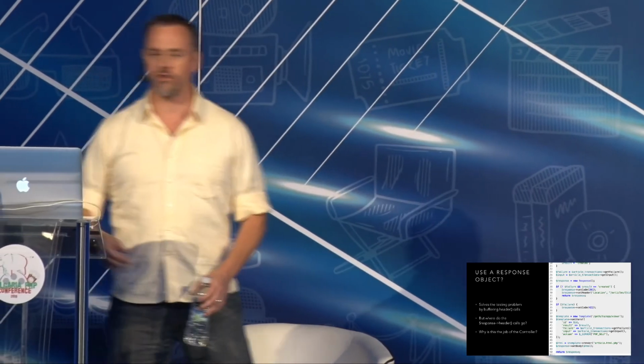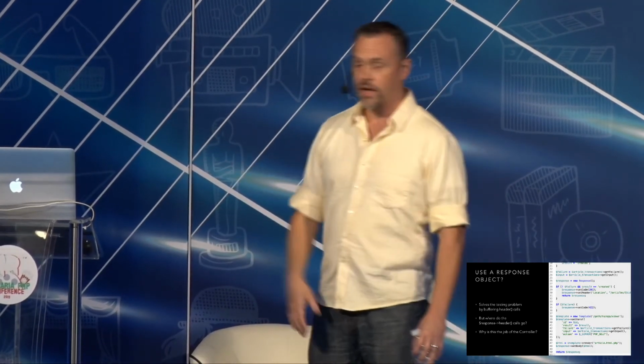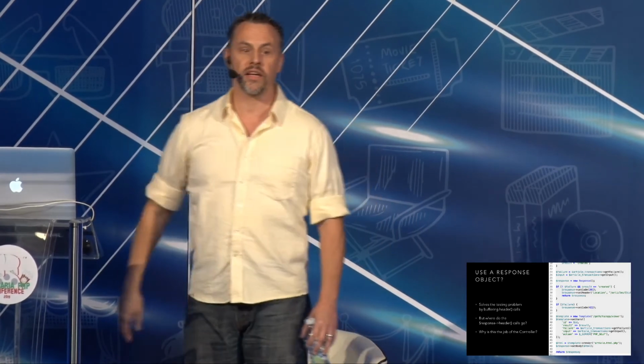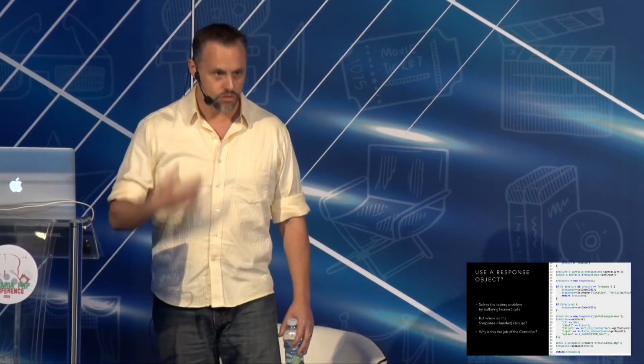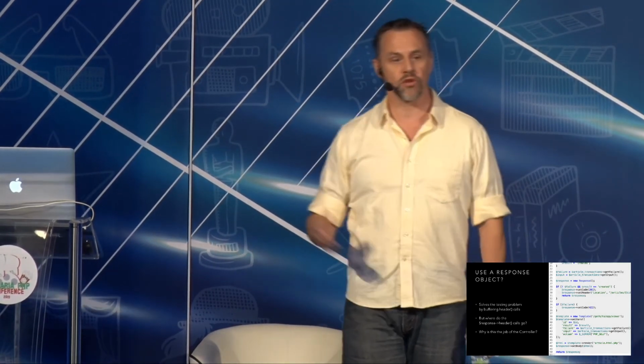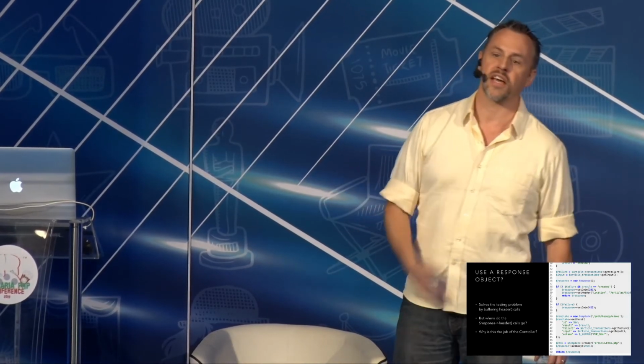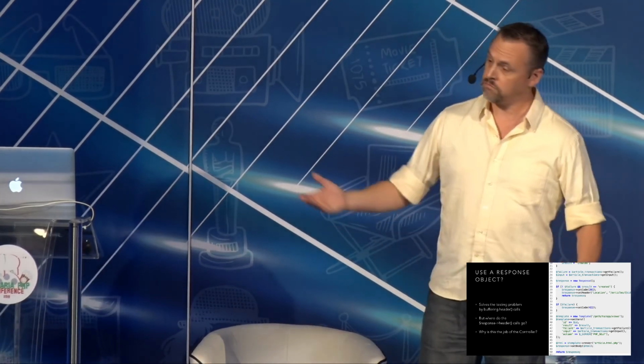Here on line 26, you see we create a new response, and then instead of calling header, set status code, we say, hey, response object, when you go out, use this code. Hey, response object, here's the body of the HTML that I want you to use. Just hold on to that for me until I'm ready to actually send the response. And then you can inspect that. So the controller, instead of returning the HTML, returns this response object, and now your unit test can inspect that response.